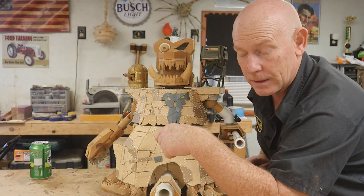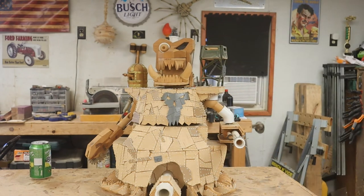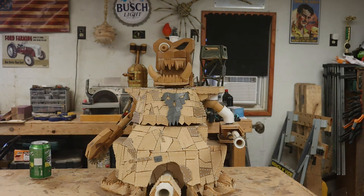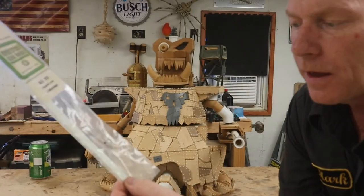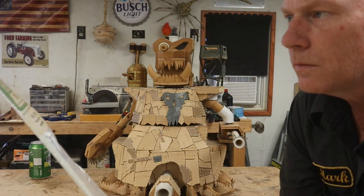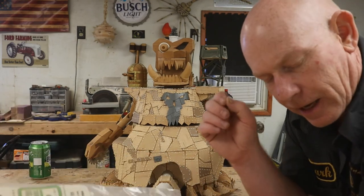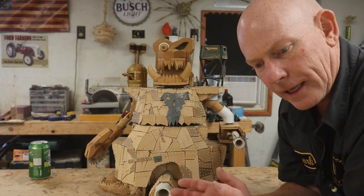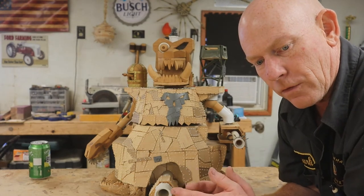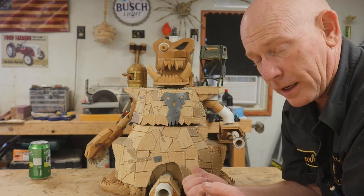Probably a couple of thousand tiny little pieces of PVC rod. I got some of that. Yep, okay. Polystyrene rod, I should say. This stuff right there. What is it? 2 millimeter rod, 18 inches, 12 inches long, whatever. And you sit there and you cut up little tiny, tiny pieces, and you take a stick pin and super glue it onto the model. It is like the poster of what tedious means. It's a horrible process. This took hours.